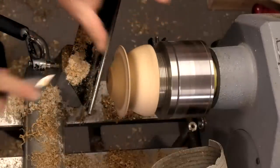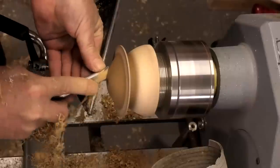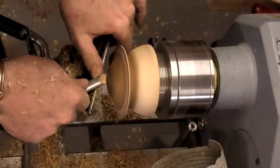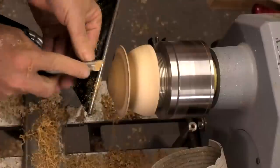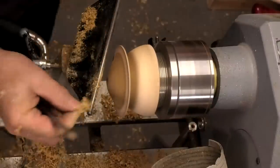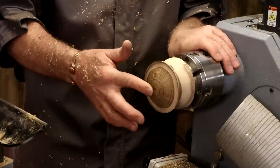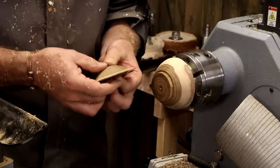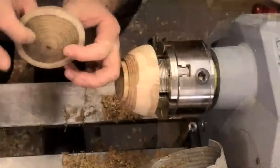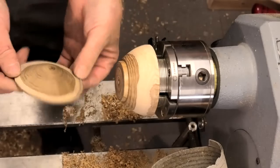Lighter cut than I can probably get off the gouge. Spin that round — I've got a change of contour coming around to the top. Going to the skew doing that shear cut right in the middle, come back. I can work either direction with this — nice and light though. Real delicate shading. How does it flow? That flows nicely. Take the lid off — not bad thickness. Feeling everything with fingers — so important. We're trying to get a nice equal contour and good flowing shape. That's nice, that looks good.